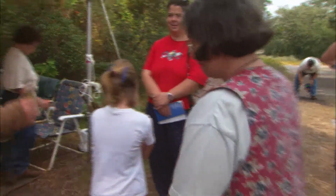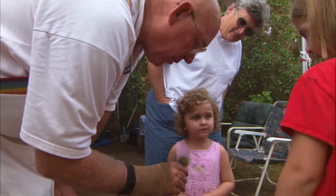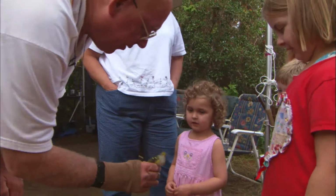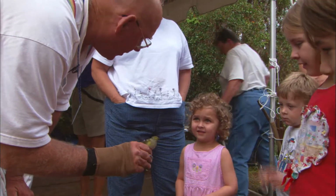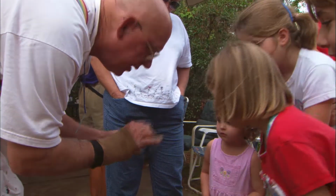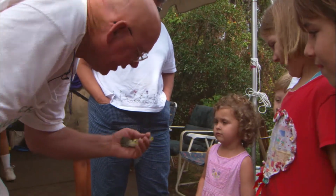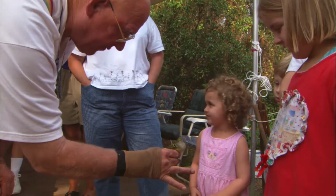Good morning. Yeah, did you hear it? Isn't it pretty? This little bird has got a white eye. That's where it gets its name, white-eyed vireo, because it has a white eye. But it's got a sharp bill. It's got a really sharp bill. If you look closely, you can see it. See how sharp it is? It uses it to catch bugs with. And that's what that bill does. But it's really noisy. He's very noisy. You're right, he is very, very noisy.